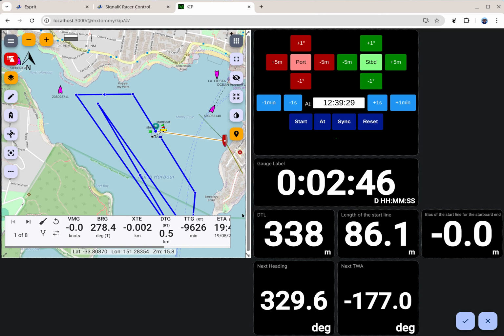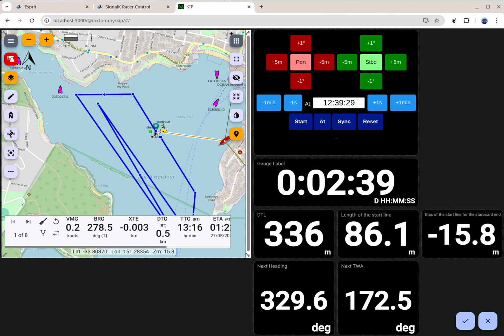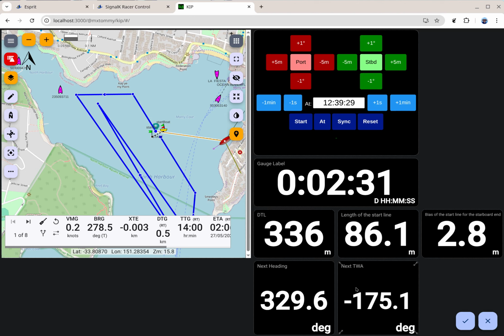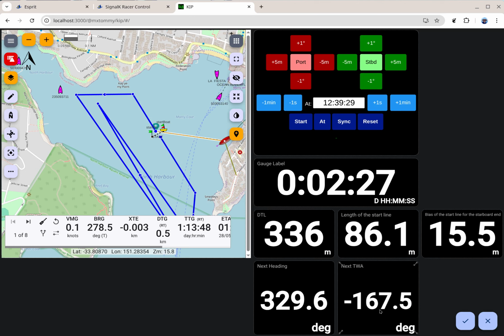So what we're seeing here is the boat, this yellow line saying the boat currently should be navigating to this point of the route, but for the next leg the heading is 329 up this way, and the next true wind angle for that would be quite deep, -70. So it's right at the back, slightly on port side.